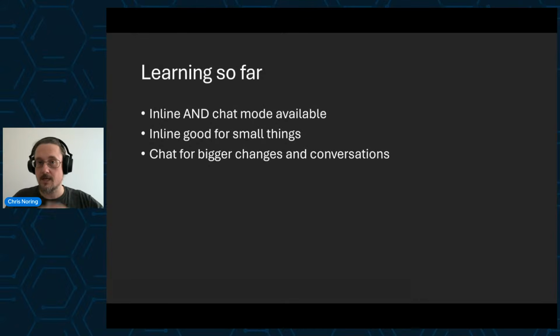So usually when I have an open text file and I just want to change a few parameters, or maybe the function name, or maybe what a function is doing, then I go into the open text file to do those changes. However, if I have big sweeping changes, then it's a good idea to open up your chat window instead, because then you can have a conversation and say, I want all of these things done. I want to build a new vertical or new feature, whatever I'm trying to do with my system. So now we understand why there's two different modalities, because that's simply how you work as developers, right? You need these different modalities to be efficient.